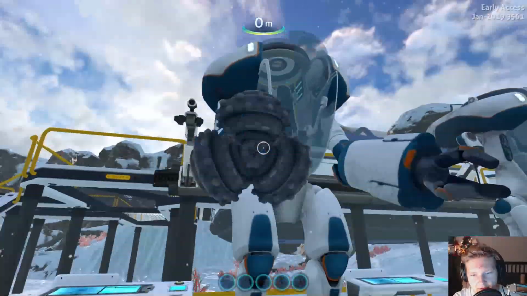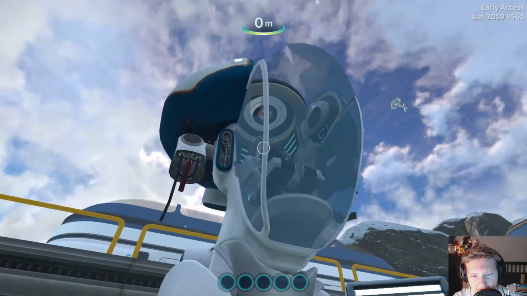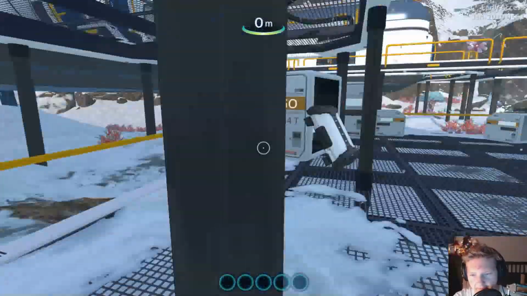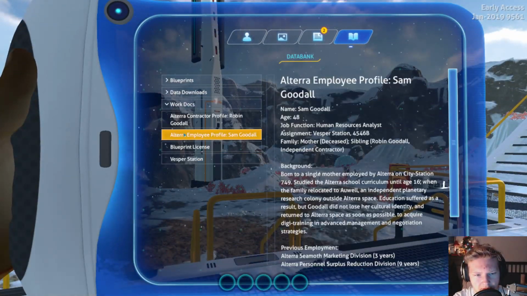Look at these. These are the prawn suits, I believe. Someone's losing a couple arms, though. I wonder what happened to this guy. It doesn't look like very good things happened. This is probably the one we're supposed to fix, I think. Yeah, probably. Okay. Just a couple of things over here. A couple of pods. Okay.